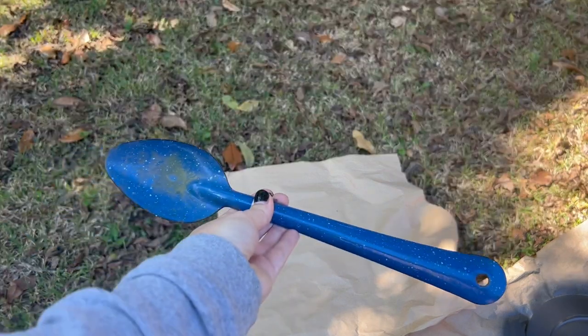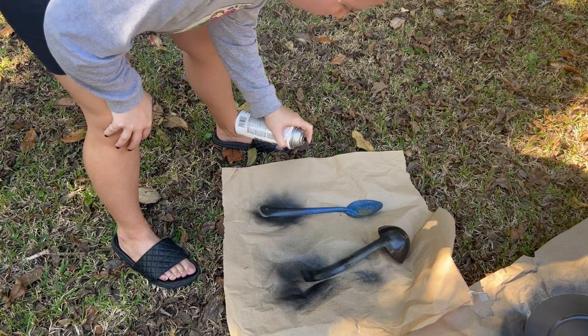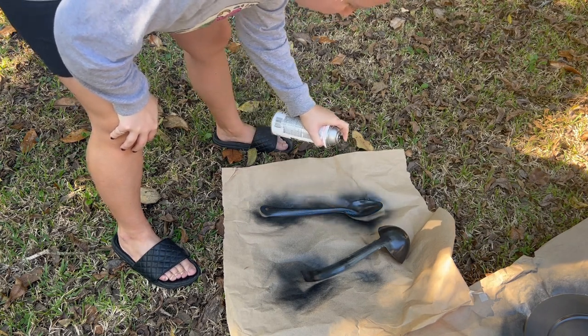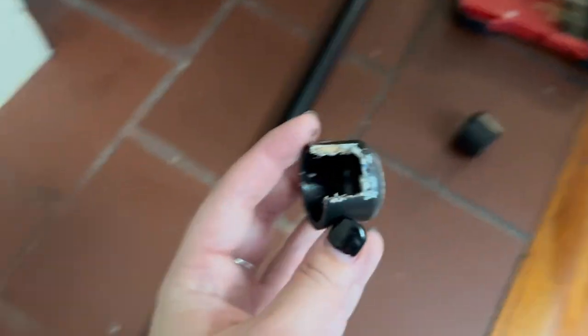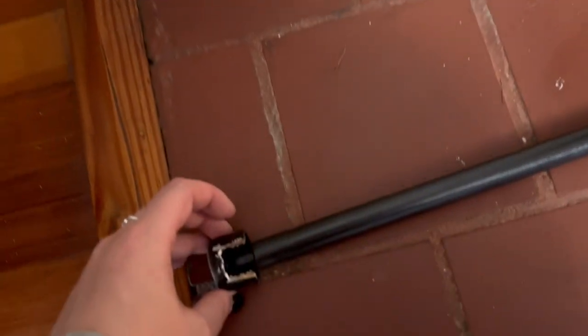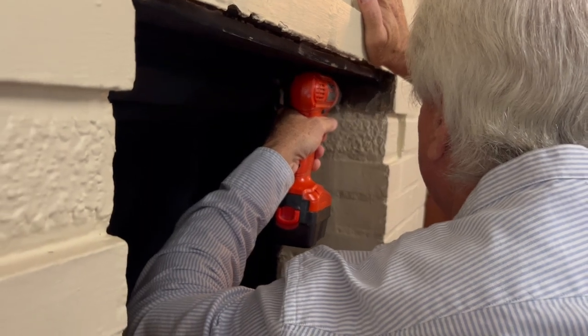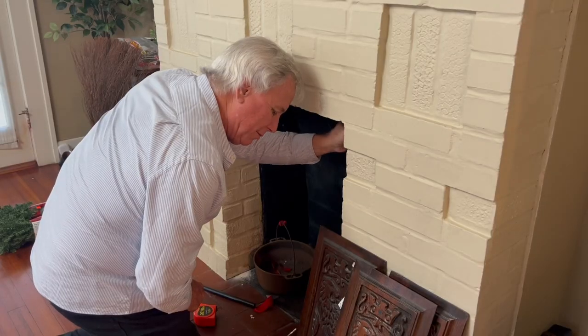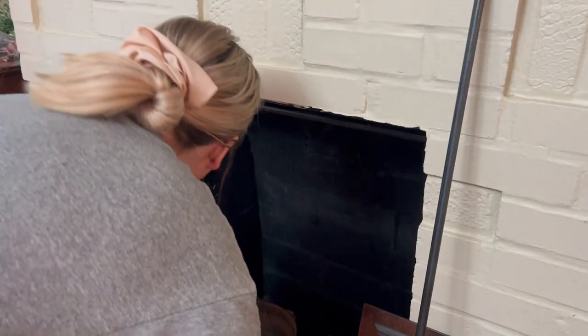I got this spoon for $1.59. Then for one of the caps, we just cut it down so that the pipe could go into it, if that makes sense. This was smart. My dad helped me with this, of course. And it worked perfectly. It held lots of weight. It's not a problem. So this should do it, huh?